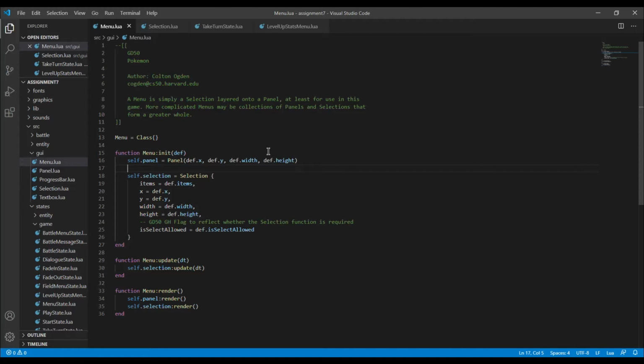The objective of this particular assignment is to implement a menu that appears during the player's Pokemon level up. Basically it shows the starting XP for the stats, their increase that they've gained, and obviously the resulting sum. This had to pop up on the right hand side during the level up dialogue after a victory.